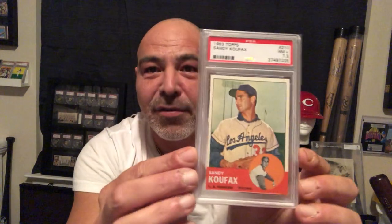And one was a Jim Cot. That one was actually graded — a graded 5.5 Jim Cot. Another common. And this card, when I got it, I sent it in for grading because it was pretty sharp. And I got a 7.5. And for a 63 Sandy Koufax, that's pretty nice.